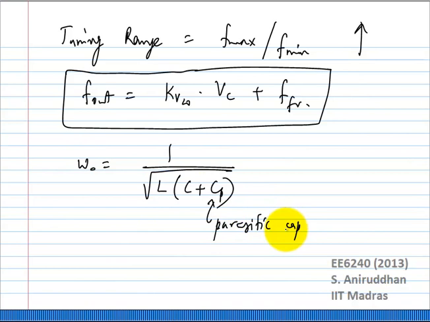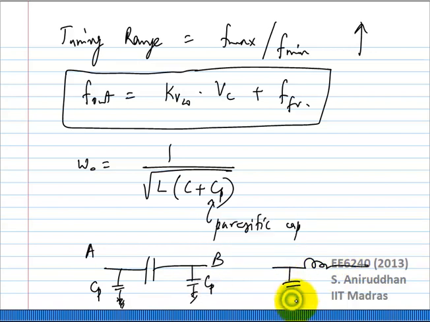the parasitic cap. This parasitic cap could be coming from the transistors, could be coming from the inductor, maybe from the capacitor itself. Even if you take a linear capacitor like this between nodes A and B, you will have some capacitance to ground from both sides. So all of these will have some parasitic capacitance. We'll have some parasitic capacitance from the inductor, parasitic capacitance from the transistors themselves. Correct? Now let us get back to our tuning range. How would you tune the oscillator?